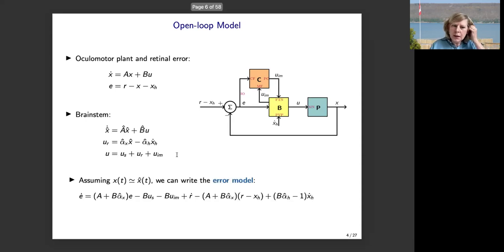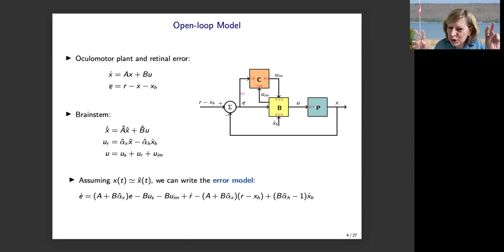Okay, so the next thing that we have to do is, now we have identified the error signal that we're interested in. This is the error signal that would be regulated to 0. We have an open loop model, and we need to know, from a control theory point of view, what's happening to that error. If that error is to be regulated to 0, so that basically all the objectives of the slow eye movement systems amount to driving that error to 0, then what is happening to that error?